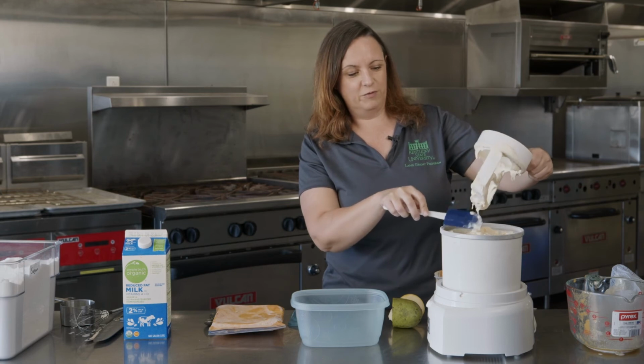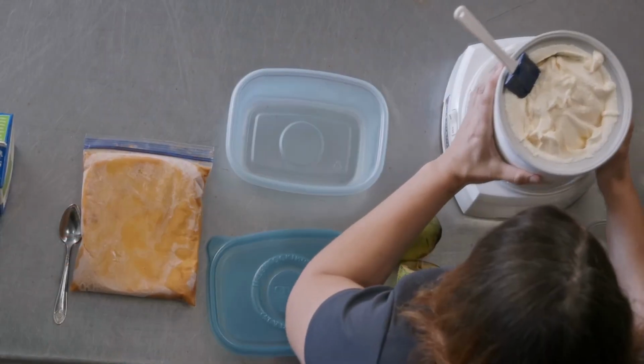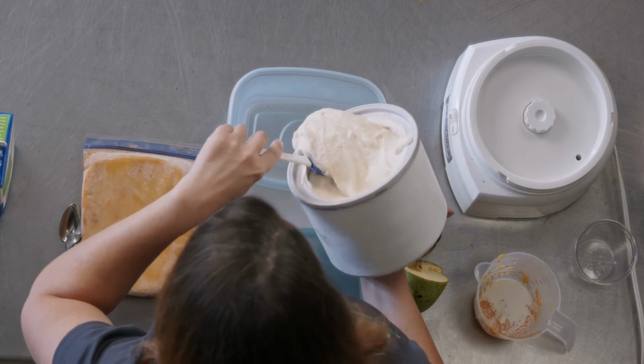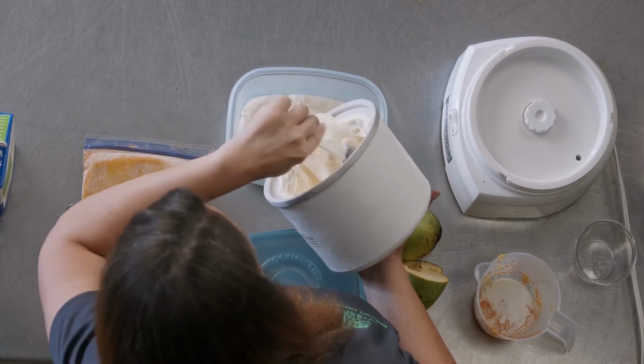If you want it to be a little bit firmer, you can put it in a container and put it in the freezer to freeze a little bit harder. So let's get this out into a container. See, it's a nice soft serve consistency right now. That's how I like it. But put it in our freezer container.